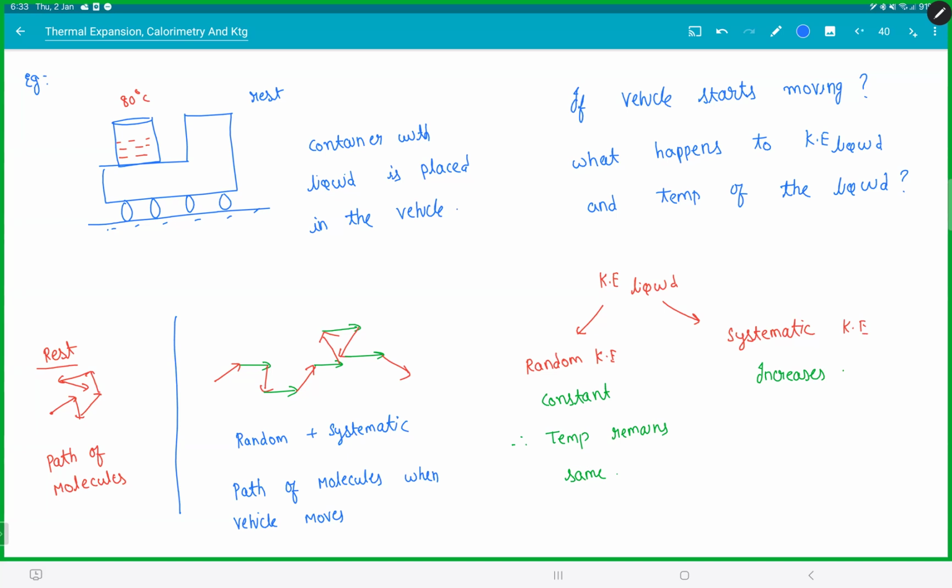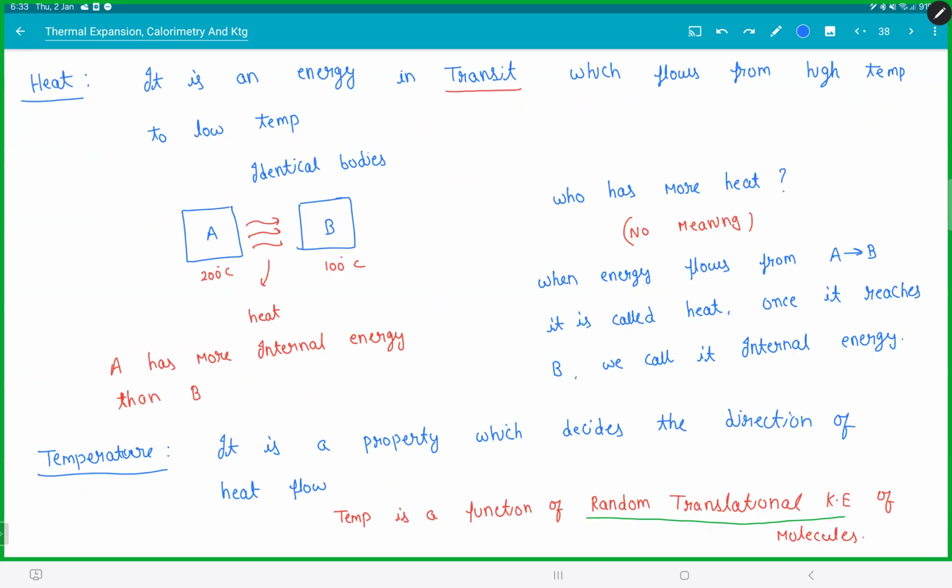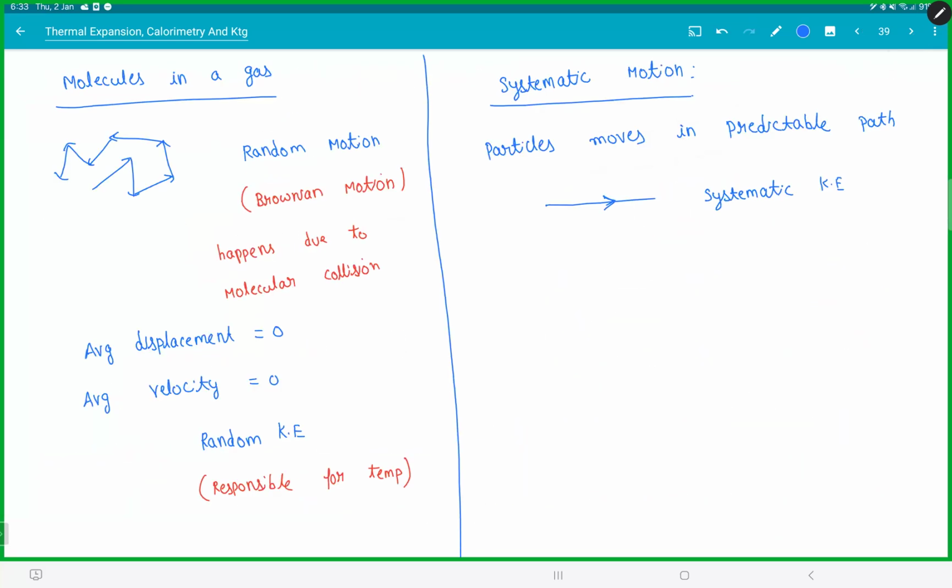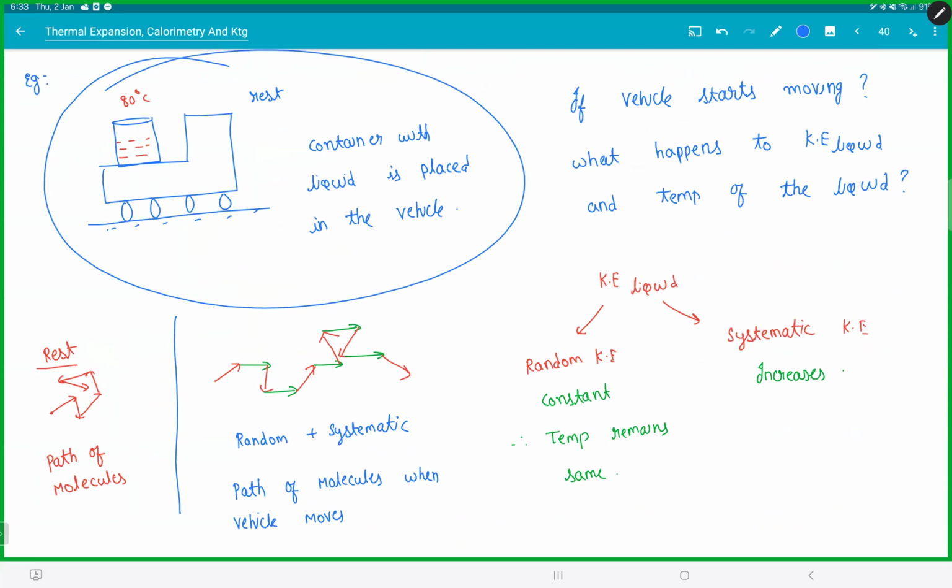Great. So there we have a little idea about temperature and heat now. This is just a discussion. But yeah, this was actually a question in one of the exams. If you take a glass of water and start running, what happens to the temperature? Somewhere people started thinking temperature depends on the kinetic energy of molecules. That is wrong. It doesn't depend on the kinetic energy of the molecules. It depends only on the random component. Clear with that?